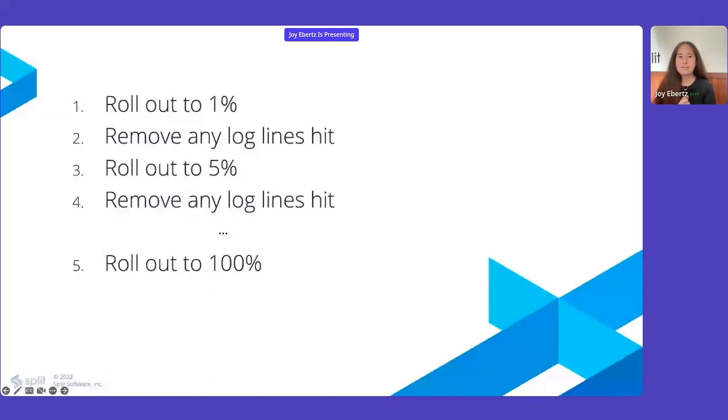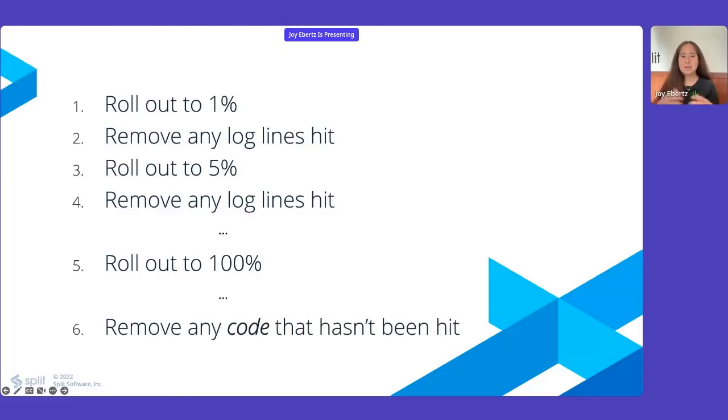For most of the features that we have, this is probably a couple of weeks, maybe a month at most. When I was at Box, at one point, we were working on some authorization code and looking at removing some of that. And permissions, people get touchy about permissions. So we actually left that one on for, I want to say, a year because we weren't quite comfortable removing it until then. But anyway, once you're comfortable, at that point, you can assume any of those log lines that are still not showing up in your logs are not being hit anywhere. And you can go ahead and remove that entire code block.